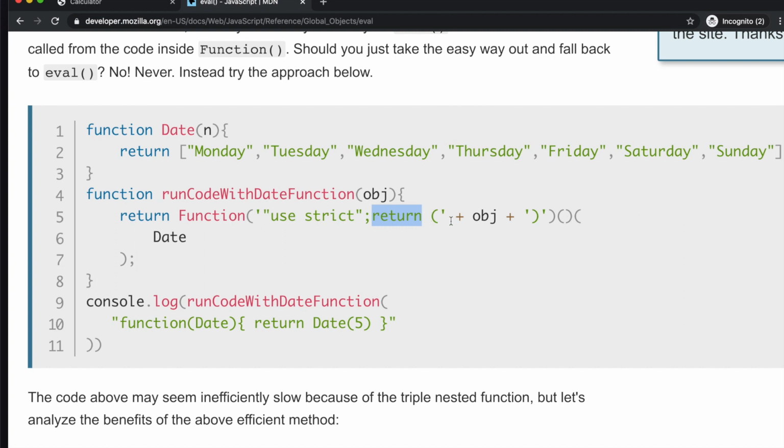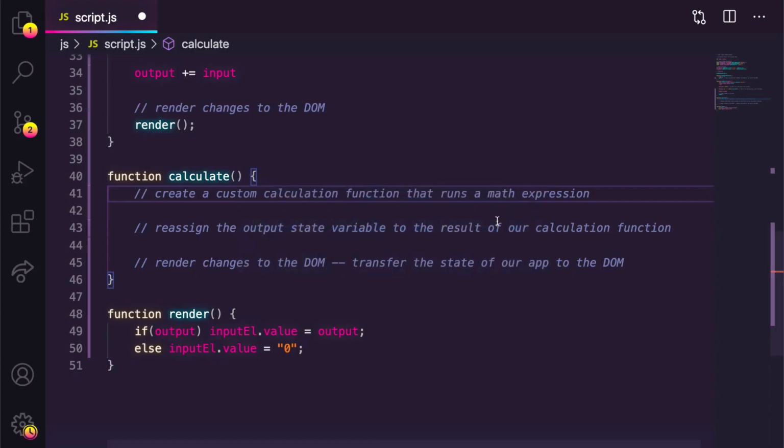Okay, we're going to evaluate our output, and that's going to basically go right here. And then once this gets resolved, we're going to assign that result value to, well, it's going to basically get reassigned to the same variable output, and then we will render that to the DOM. So let's head back over to our JavaScript program, and let's get started by writing all this out.